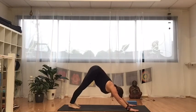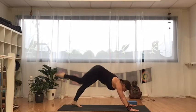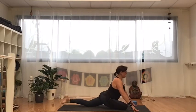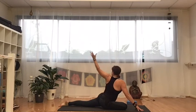Take a full inhale and exhale. Inhale, lifting your right leg up, set it up for your pigeon pose. Slide your back leg away. Lift up onto the fingertips. Keep your right hand where it is. Swing your left hand all the way around.